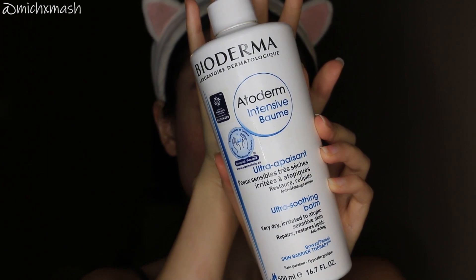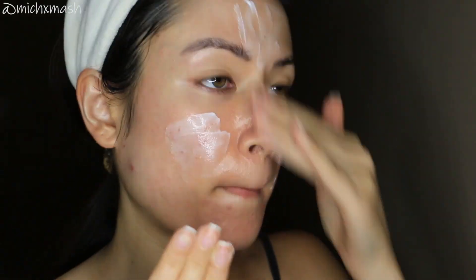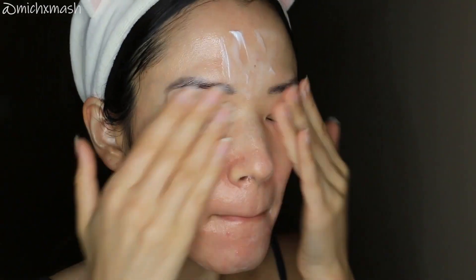Once the Aczone has settled, that's the last step of my skincare routine, which is moisturizer — for that I use the Bioderma Atoderm Intensive Balm. I like this moisturizer because it satisfyingly moisturizes my skin without making me feel congested. I've also noticed it to be soothing, and it softens my skin as well. I apply around half a pump all over my face and neck and massage it in. And that is it for my nighttime skincare routine during the warmer months.